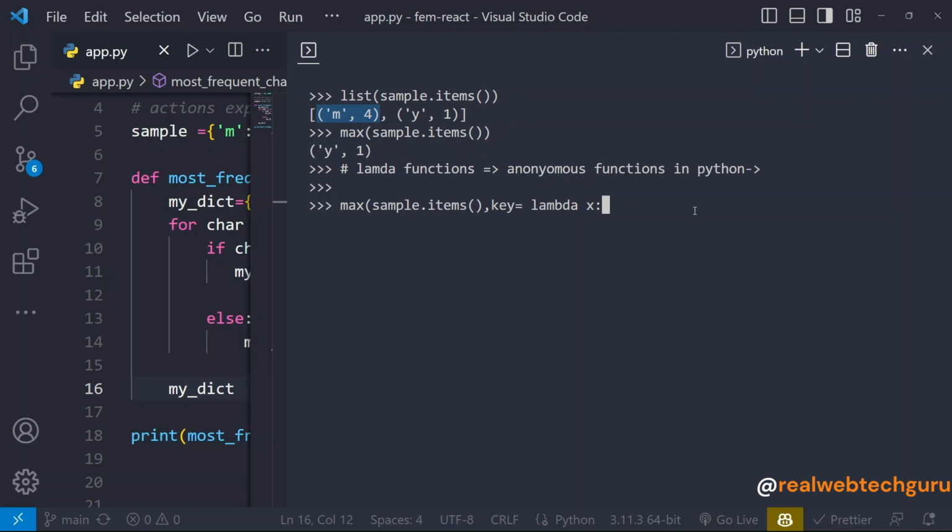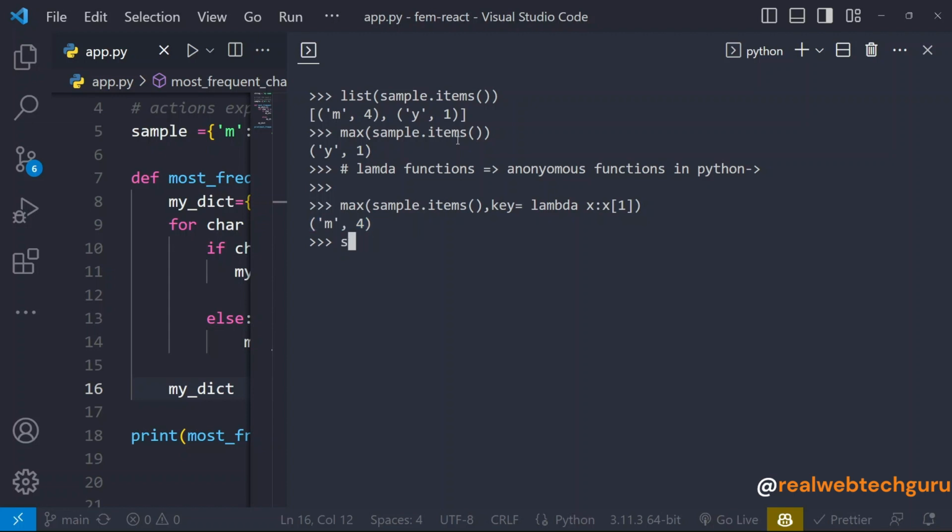How do we get 4? Use the square bracket syntax. 4 is at index 1. Give it that, and then we close that. Now suddenly the max knows how to maximize our outputs. You might realize there is something here we haven't talked about.